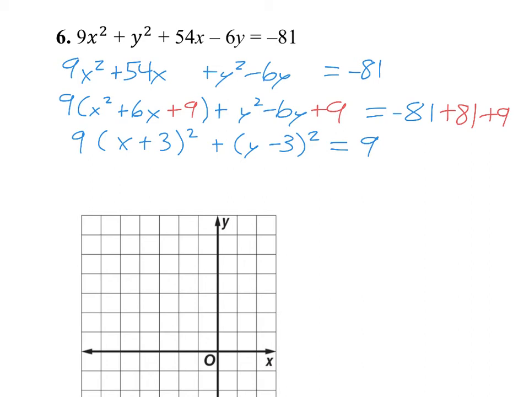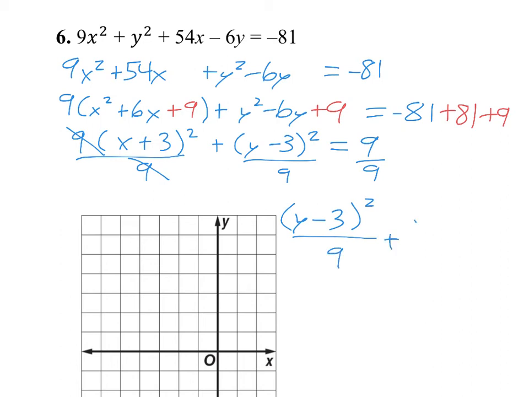Ellipses and hyperbolas need to have a 1 on the right side, so we divide everything by 9. All right, now these are going to cancel. So the denominator for the (x plus 3) squared is going to be 1. Remember, for an ellipse, our book likes to put the bigger denominator first. So I'm going to rearrange it. And now this is clearly a vertical ellipse. So I need to write that down somewhere. This is an ellipse.